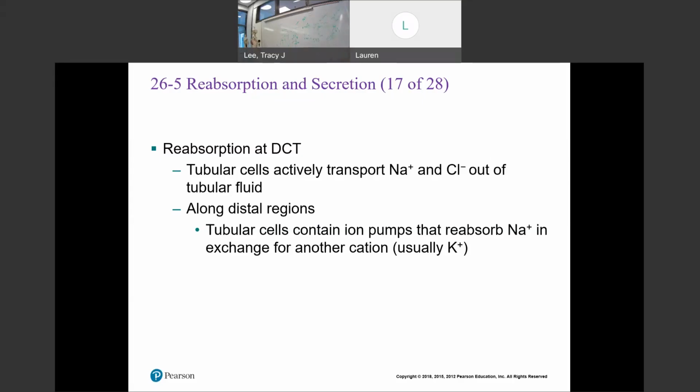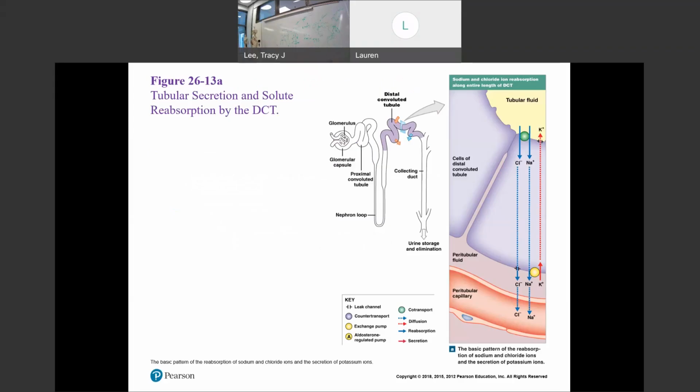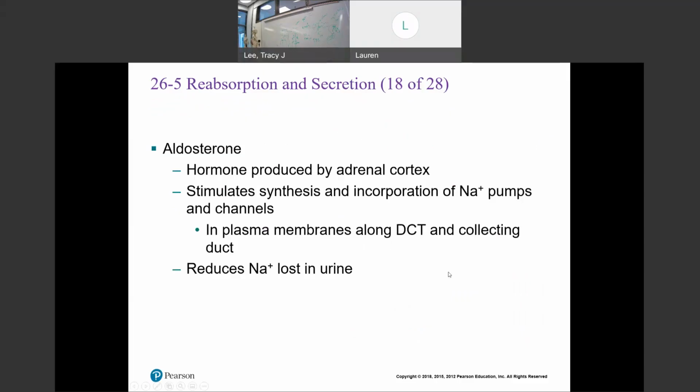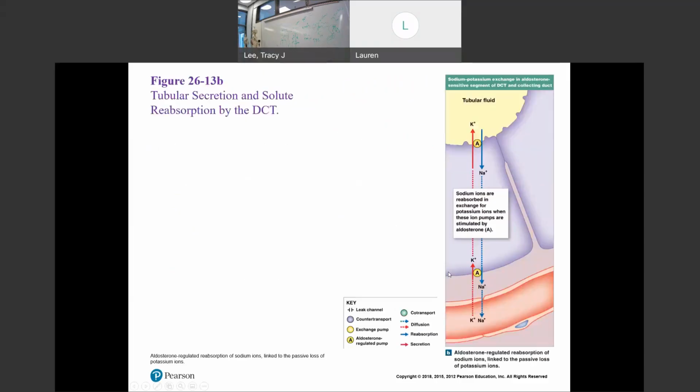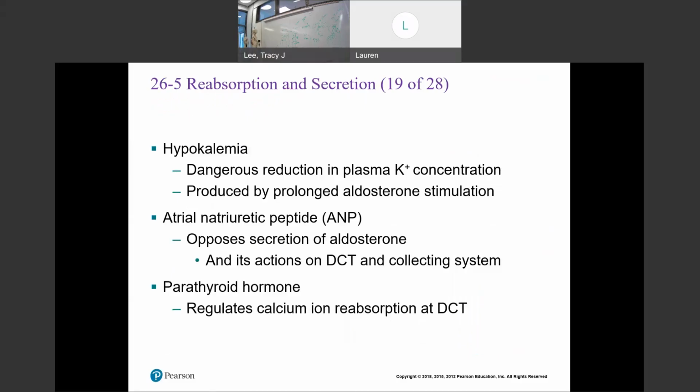So if you saw some kind of an issue where someone had messed up potassium levels, that means somehow we're trading sodium and chloride for potassium for some reason. So it can sometimes give you a hint as to what's going on. All right, and here you see sodium and chloride are going out, potassium goes in. So they're just exchanging with each other. Aldosterone, what's it do? Hold on to salt. If we hold on to salt, we're going to hold on to water.